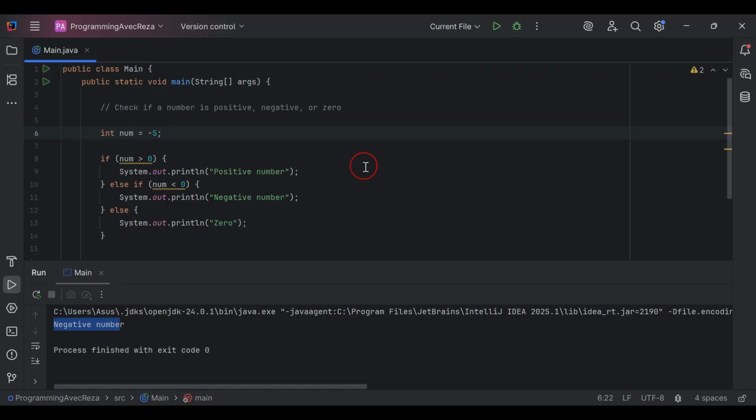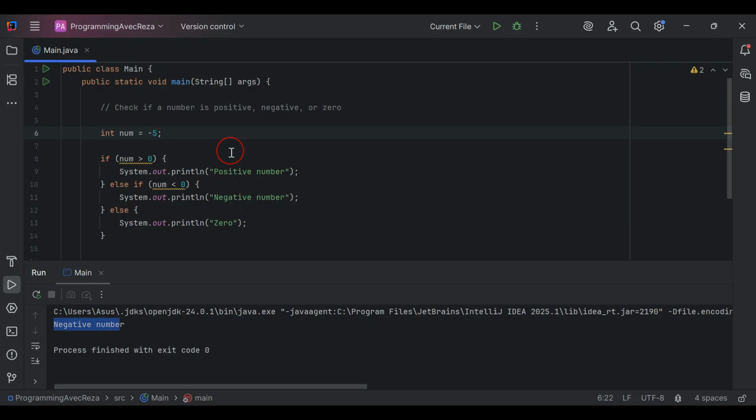In order to check it using Java, I want the compiler to decide for me. Obviously, if I look at it, I understand that it's a negative number. But I would like to ask the compiler to make the decision for me, to check if it's positive, negative, or 0, because this is just one number that I'm checking now.